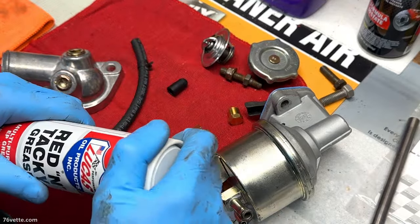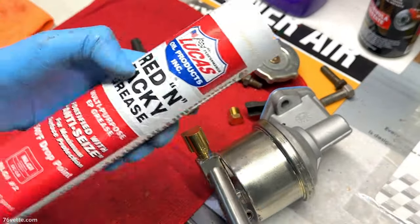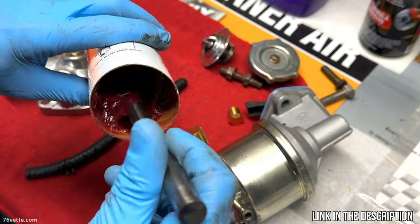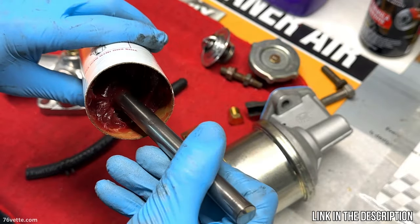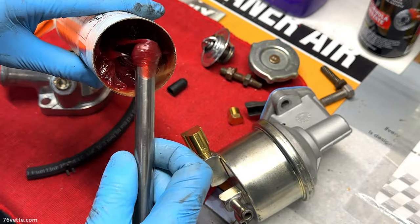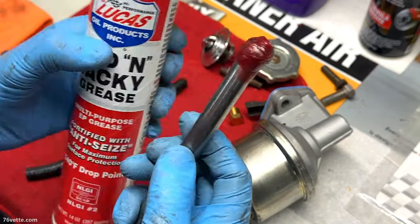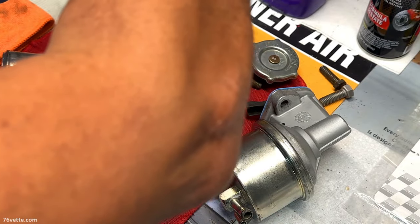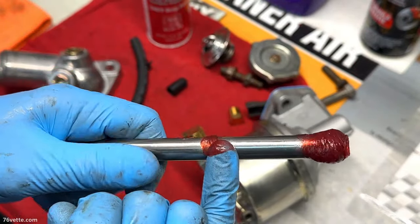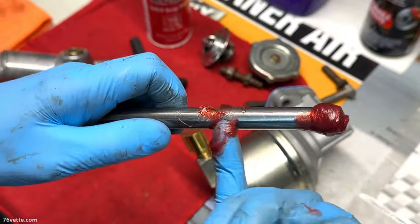And of course, before you install that plate, you want to have the push rod ready. I like the red and tacky grease. You want to use something that is going to be thick enough. Believe it or not, once you get this in there, it'll create almost like suction. It'll hold that in place. So that's pretty much all you need. Maybe put a little bit here in the middle for good luck. That's it.